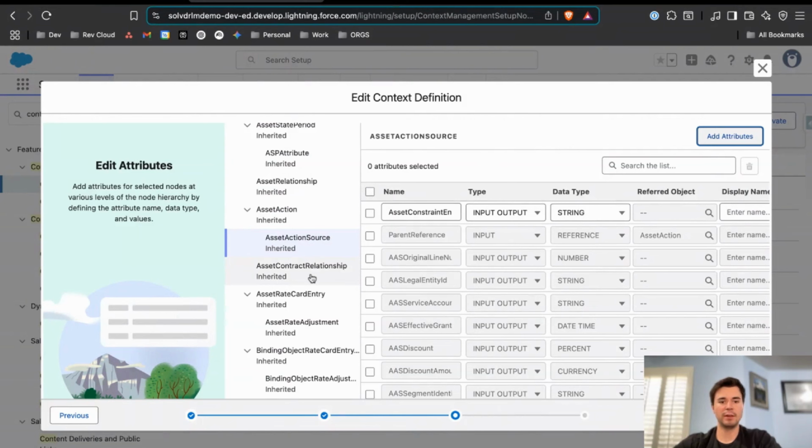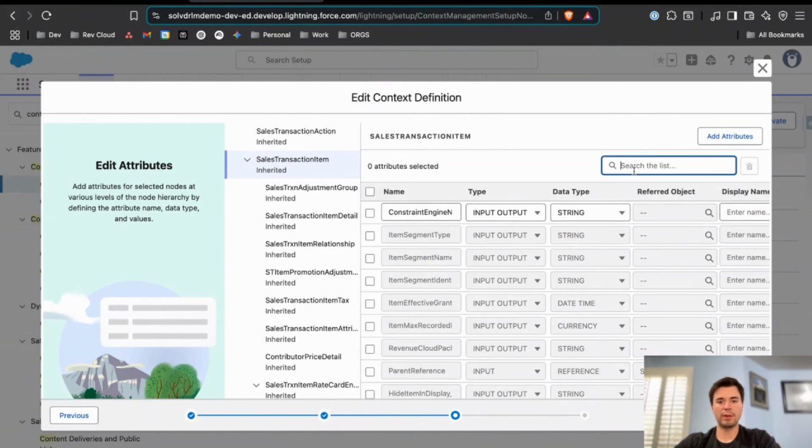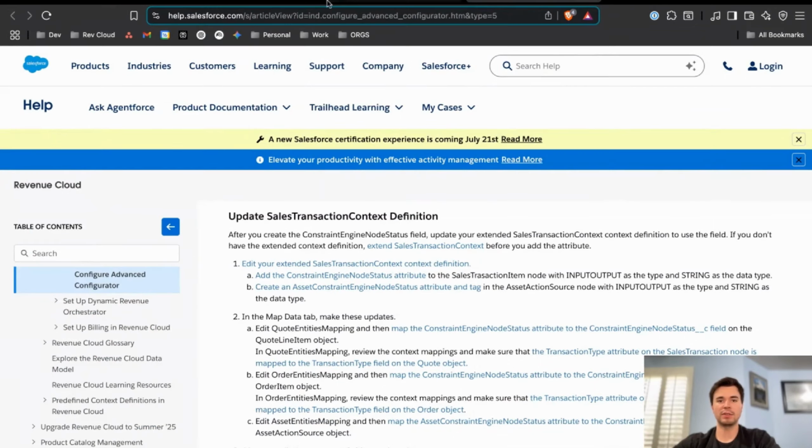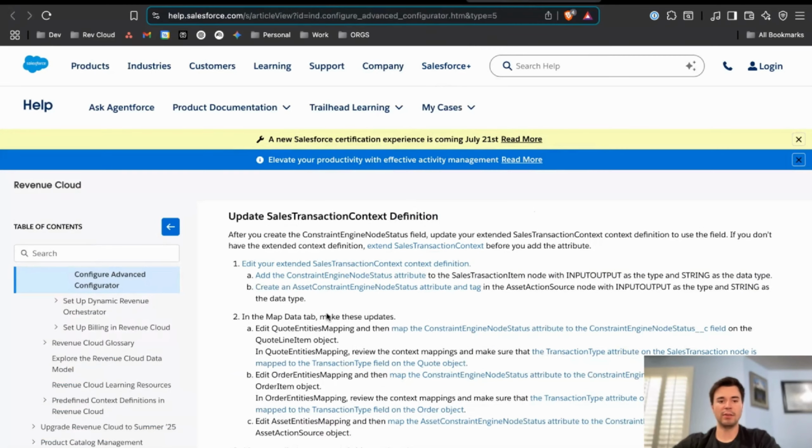So you'll come in here, you go to the sales transaction item node, and you'll create the Constraint Engine Node Status. You don't have to put that __C, it'll add that for you, but just follow the instructions here, and then you'll put input, output, and string. Then you're going to make another attribute on the asset action source.